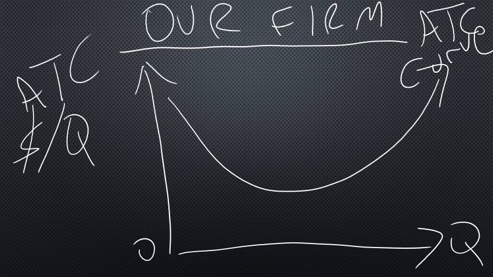Let me switch colors. And once again, we have production stage 1, production stage 2, and then 3 and 4 we don't show, but they're there. And of course, this is the lowest value of ATC. I'll have a lot more to say about it later on. This is where the mismatch starts to occur. The mismatch between K and L. All right.